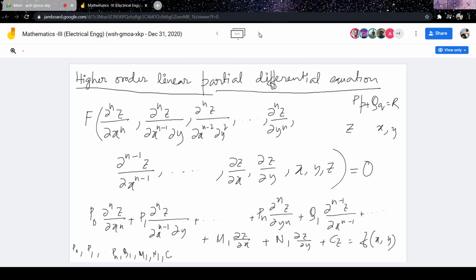Remember, in ODE we have solved those type of equations where those were constants, and we have solved those ordinary differential equations. Like this, we will solve this type of equations where this P0, P1, Pn, these are constants, and in general these may be functions of x and y, but we will here only solve the equations with constant coefficients.